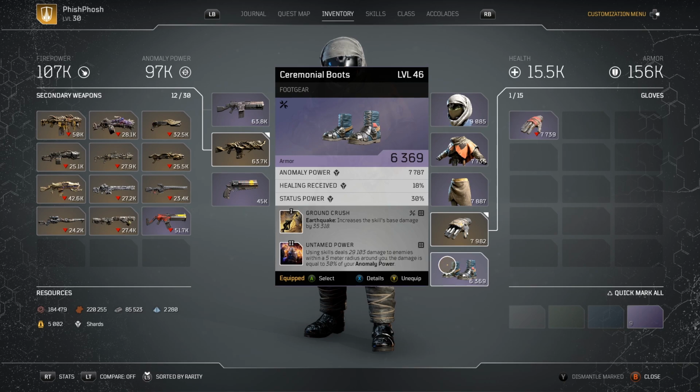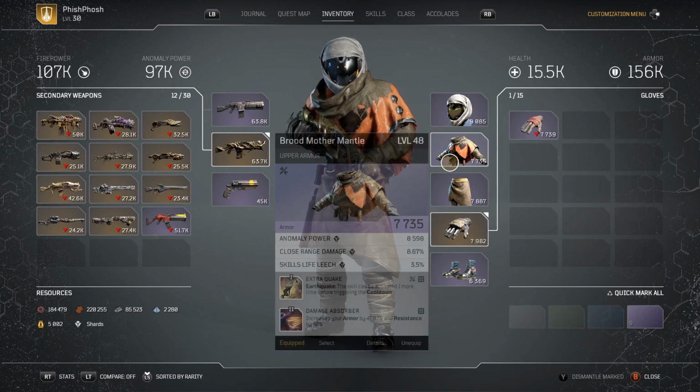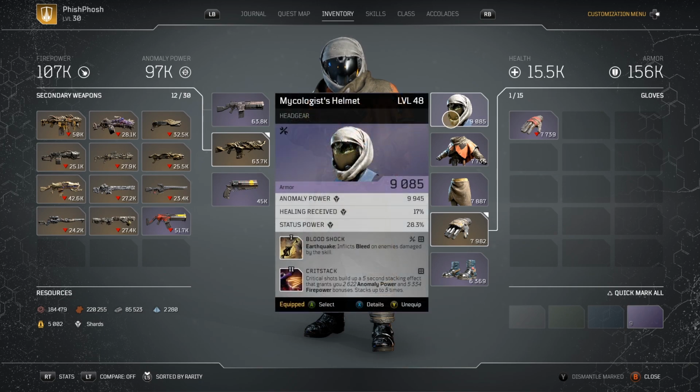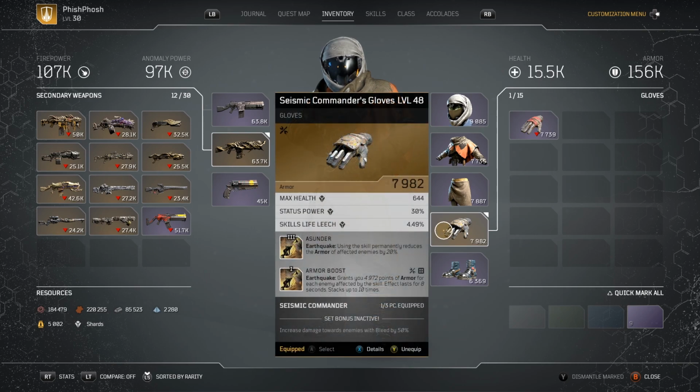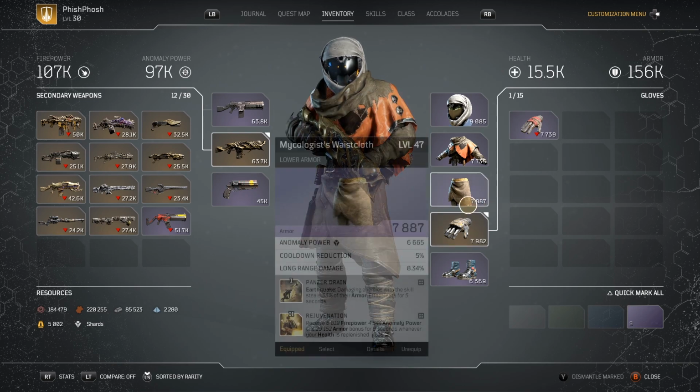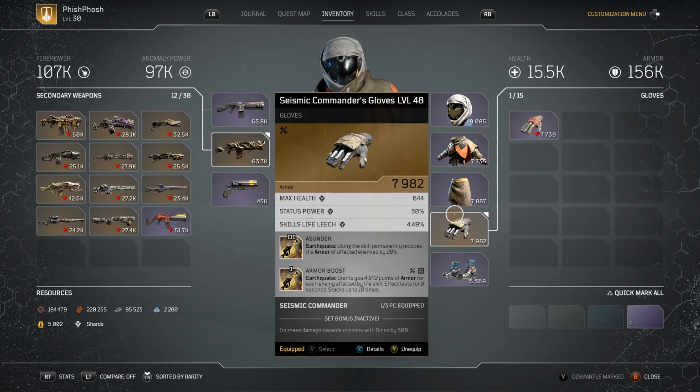Another thing to point out is, if you guys actually look at most or all of my armor pieces, I'm focused on increasing anomaly power, and that's just a preference for me. I had it mixed and matched for a little bit, but I realized, if I'm going to be focusing on an anomaly build, I might as well make sure that my anomaly power is up there. So I'm just below 100k, and that's actually because of my gloves here, which is unfortunately max health. So that's something I'm going to be farming for, a Seismic Commander glove that has anomaly power instead of max health.